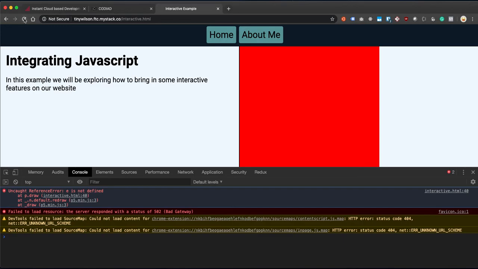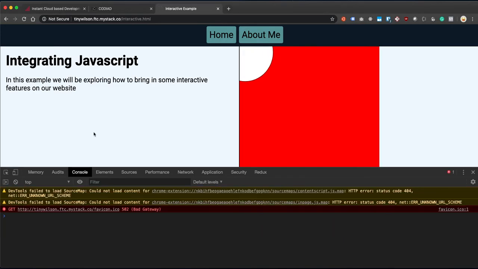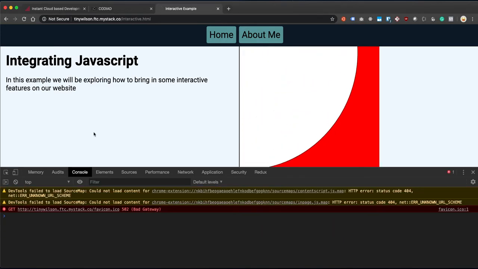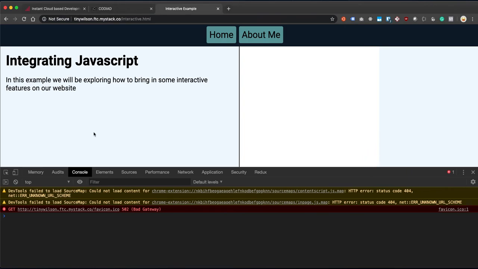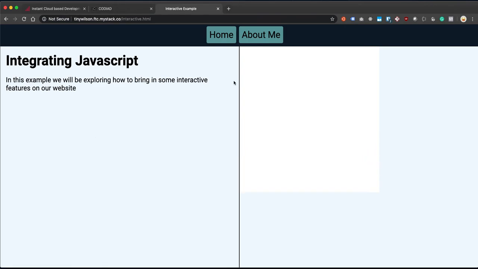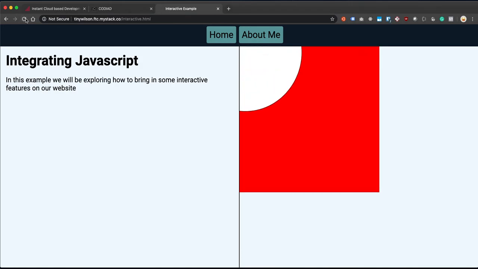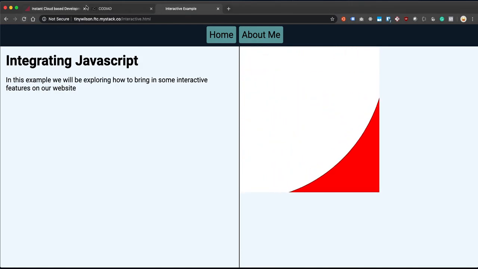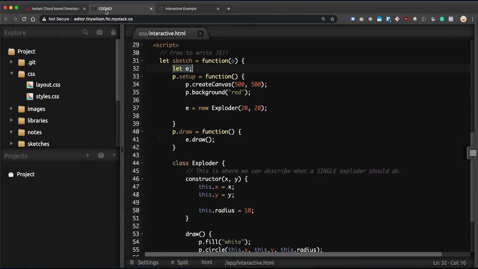So now if we go ahead and refresh this, boom. Now we have this circle that's getting bigger and bigger over time and just growing, eventually until it's just a white screen. So if we go ahead and refresh that again, there it is. Awesome. So we can keep going with this.